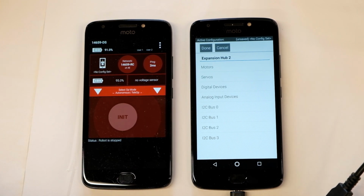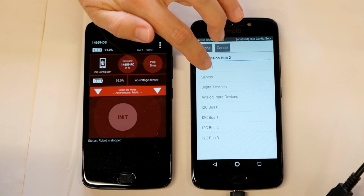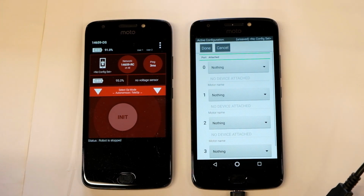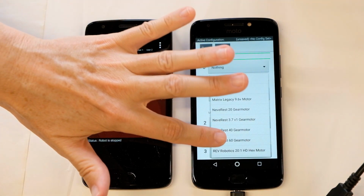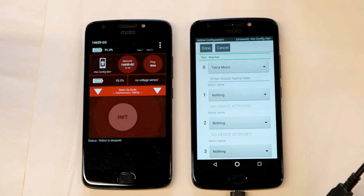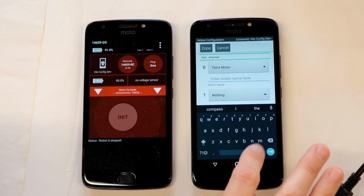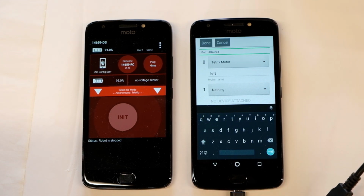Inside Expansion Hub 2, you can see all the possible bits of hardware that we can attach to the expansion hub. So we'll start with the motors and just configure the 2 motors that we have. We currently have a motor connected to port 0, so I'll pull down the menu and choose my motor. The one that I have is a Tetrix motor. And then I'm going to enter its name. Since this is my left motor, I'm going to name it left.